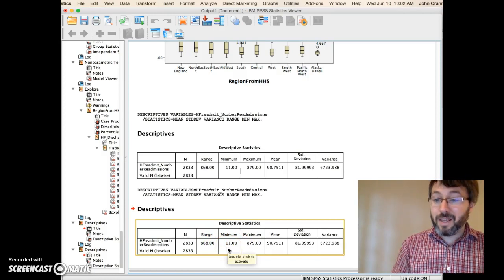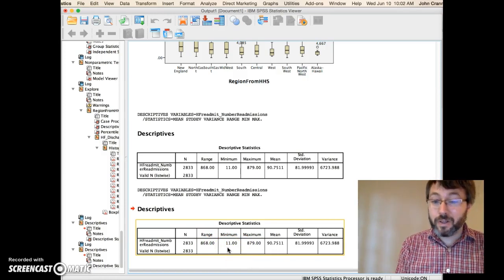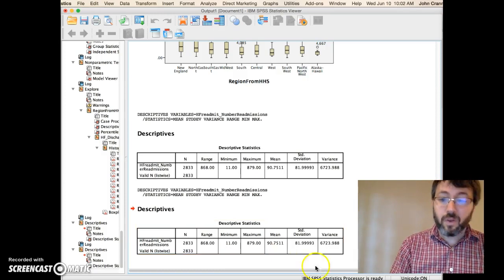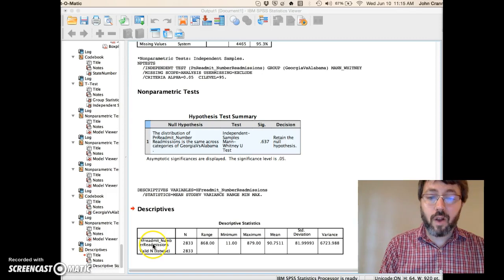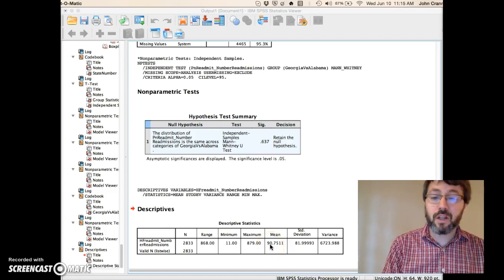And that might be because these data are normally distributed, or it might not. We can't fully tell from this descriptive analysis. So what I suggest that we do, so here we have the descriptive output, and you can see that on the heart failure readmission numbers, we have these trailing decimal places for the minimum, maximum, mean, standard deviation.